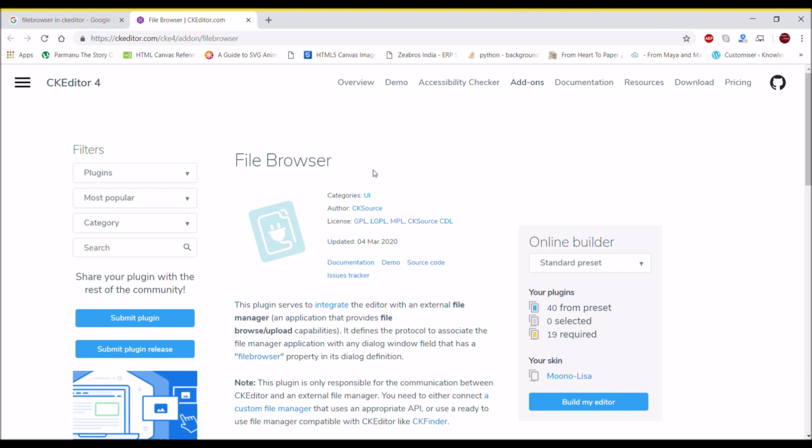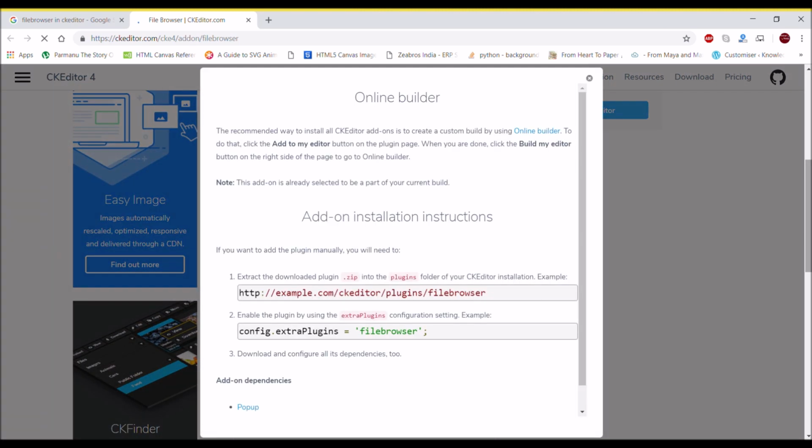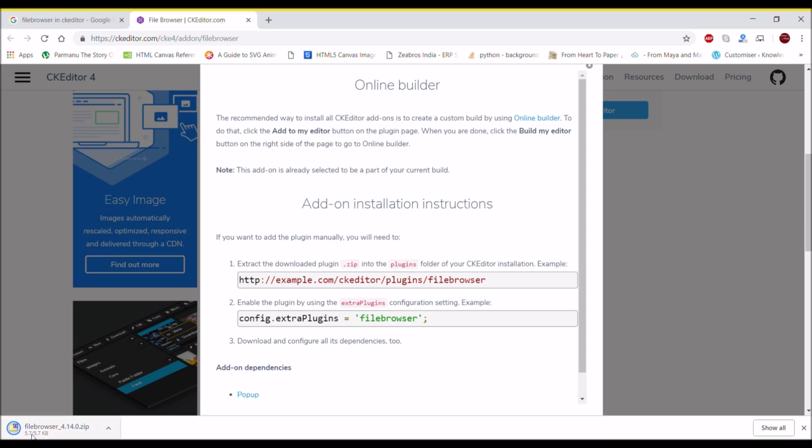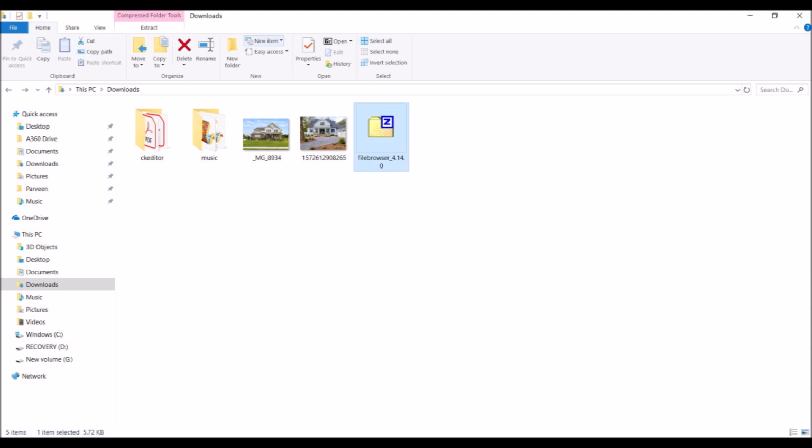Okay, let me show you the link from where you can download the file browser. Well, it is already included in your CKEditor, but if you want to include it, you can download it from there. You can see the file is downloaded as a zip file, and it's showing the instructions.